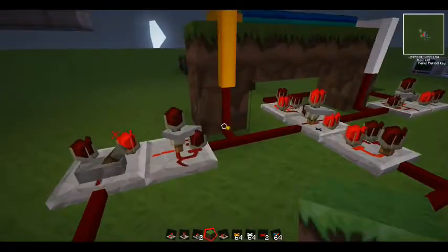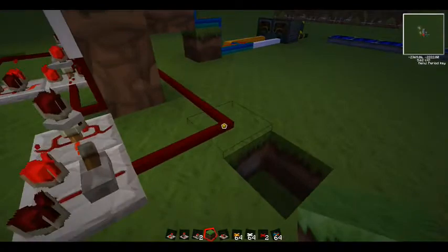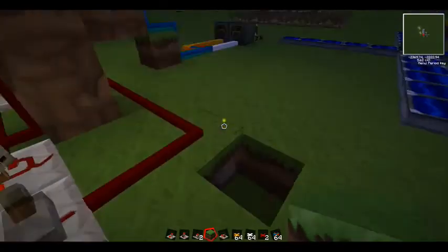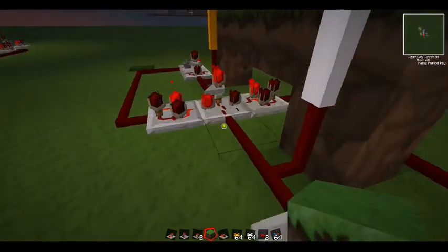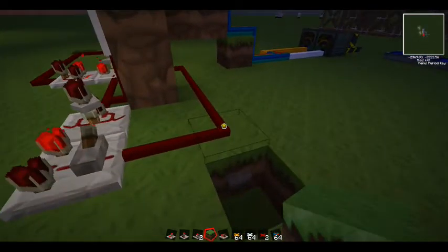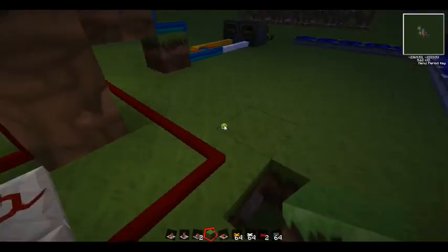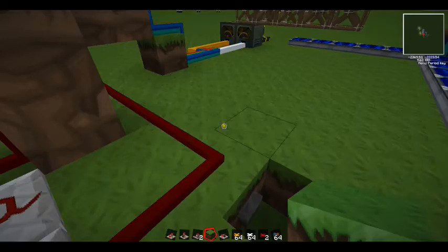Today I'm going to be showing you how to make my counter frame motor timer deal, which is kind of a timer, but you don't have to worry about timing. You just have to tell it how many times you want it to tick. So I'm going to make a demo here and I'll show you.